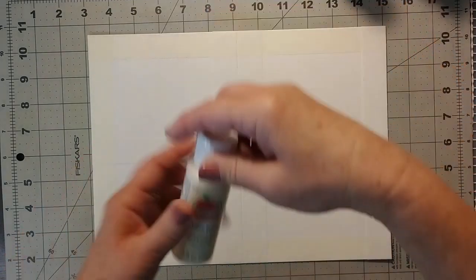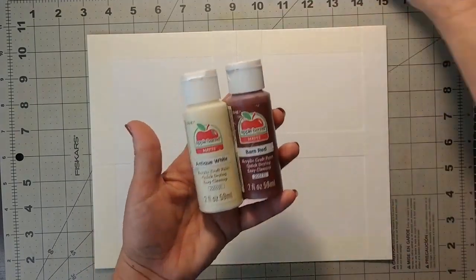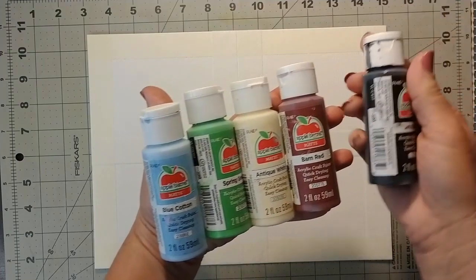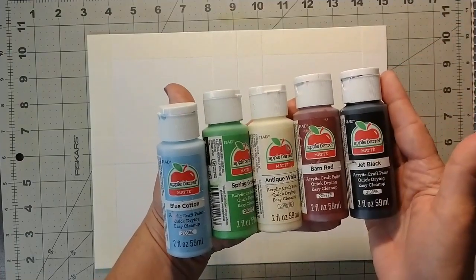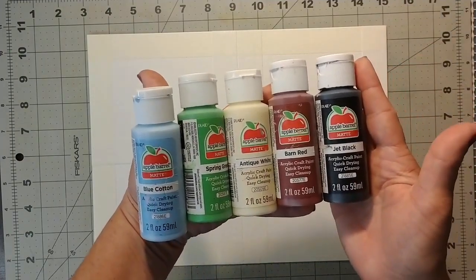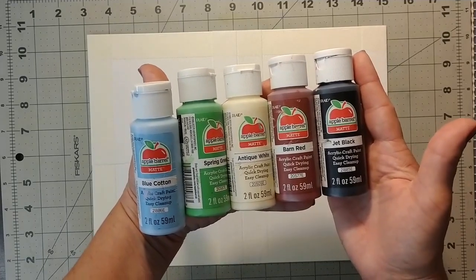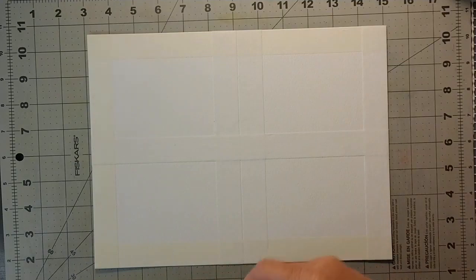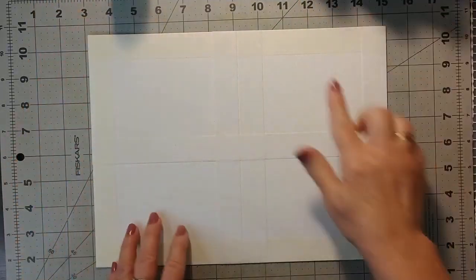And the colors that I've chosen to work with are just from my apple barrel, and these are just colors that I think are going to look nice together. I didn't study color theory, guys, I'm just eyeballing it. So let's try these.